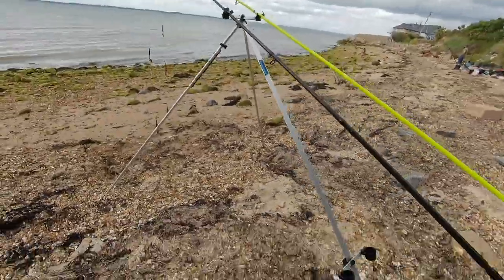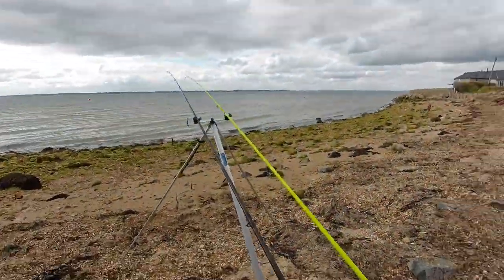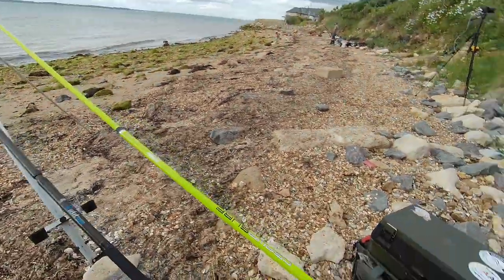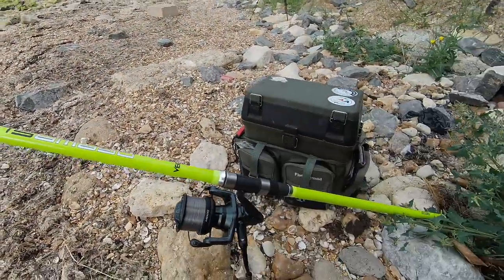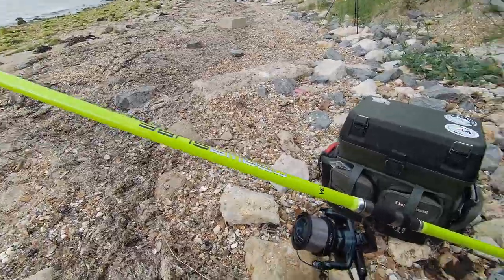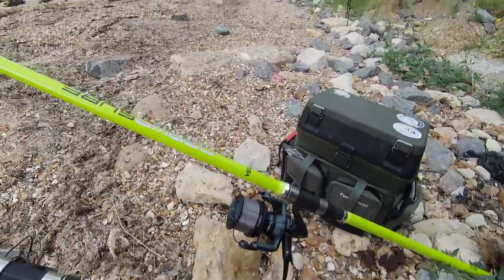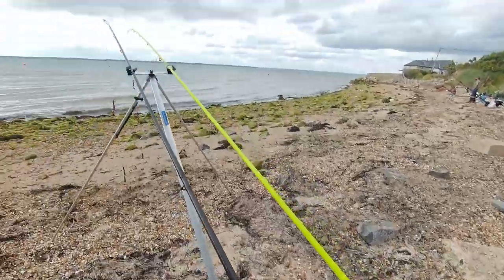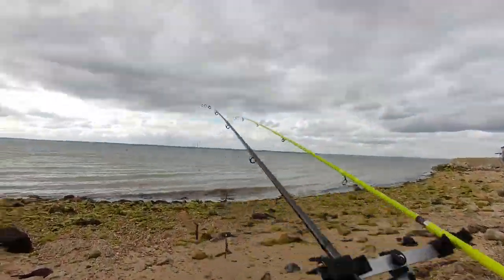Right, let's have a quick look and see what we got. So I'm using my 13 foot 2 rod today on one side, and I'm using the Vega that I got lent on the last outing at the comp. I wanted to give that a go, so it's a Vega Agawa, and that's a 15 foot, so it's my first go with a 15 foot rod.